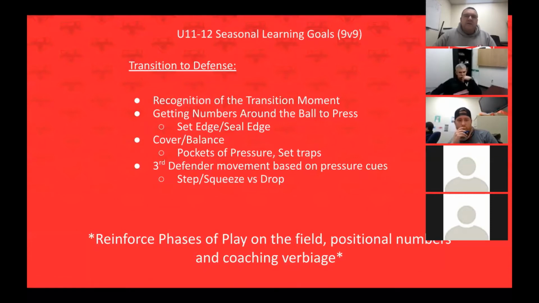Are we recognizing the opponent's attempt to play an early ball forward? So are we recognizing to drop and get side on and drop as a unit? Or are they looking to play to a target in front of us? So we need to maybe step up, squeeze, provide pressure and cover to the first defender on that target player to deny their ability to play from there. So that's kind of all of the cues, all of the curriculum for the 9v9.